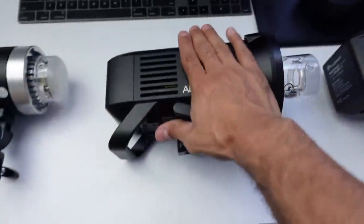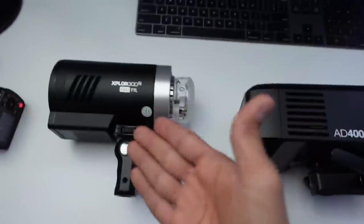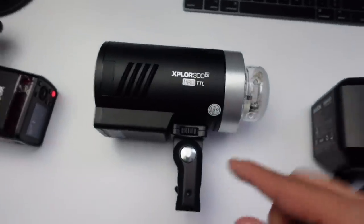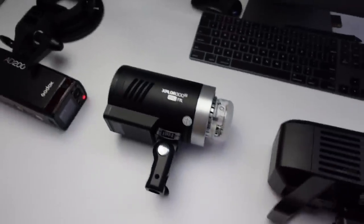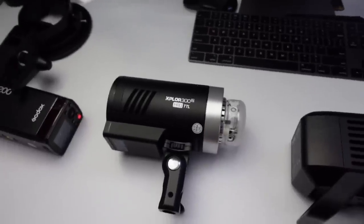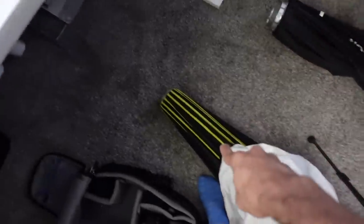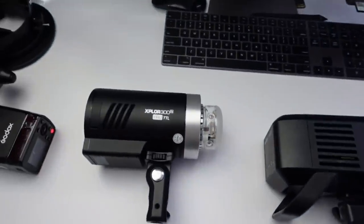I sound spoiled. I want everything, my flash and everything, to fit in one bag. This does not cut it. So I'm gonna keep it, of course. I love this flash, but this one is gonna be my new on location flash. If you're looking for something that you want to carry around but you don't want to always have a wagon with you or have someone help you, this combined with this is the perfect little setup.